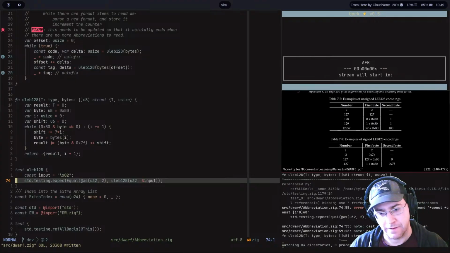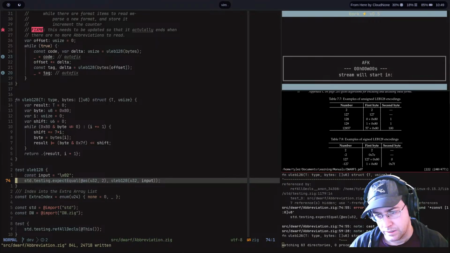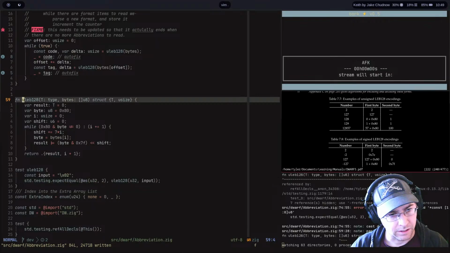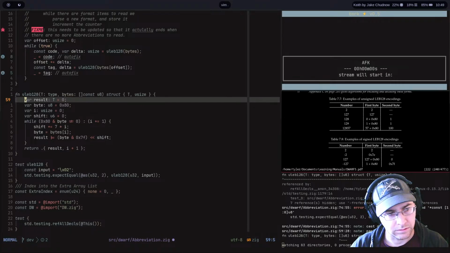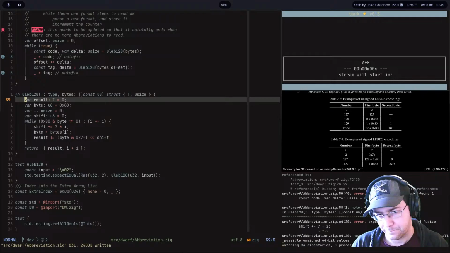Expected type U8 found const pointer to const pointer to const pointer to U8. Found expected U8. Okay.